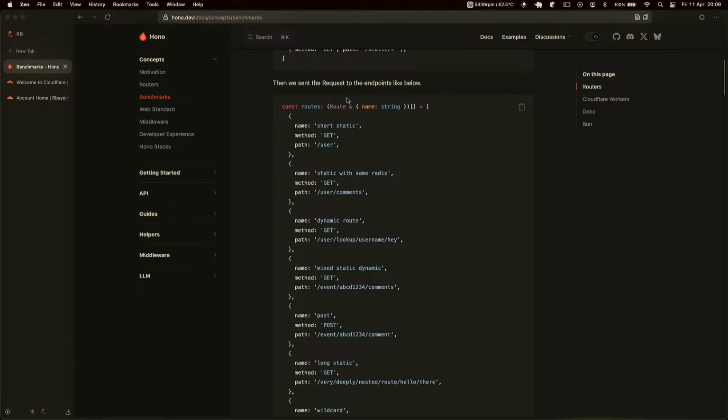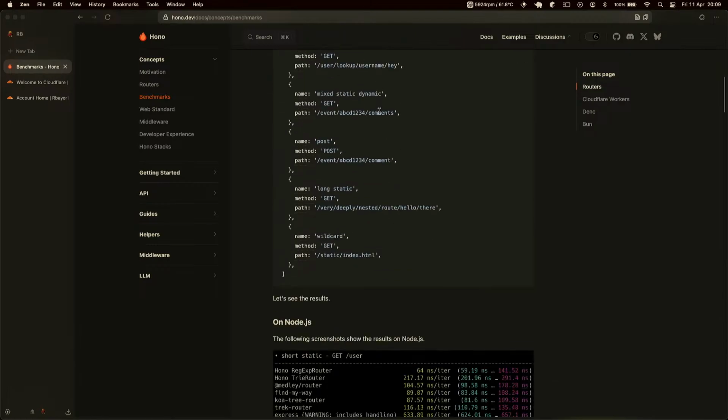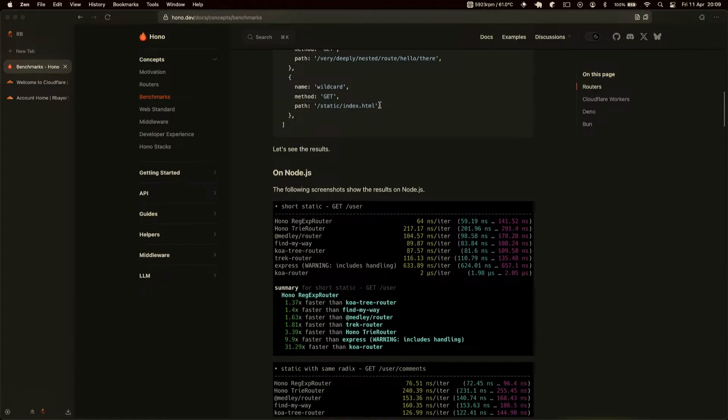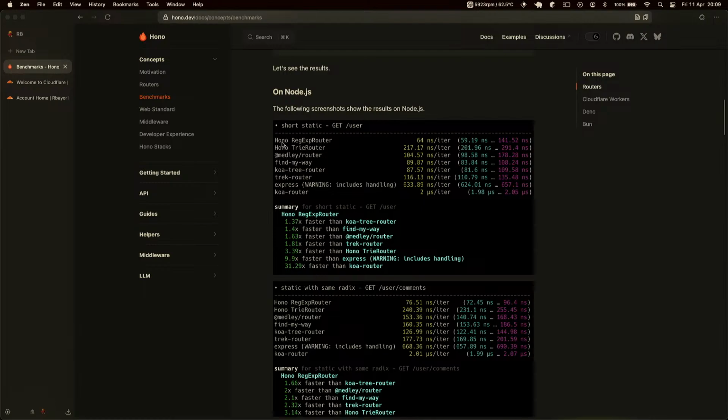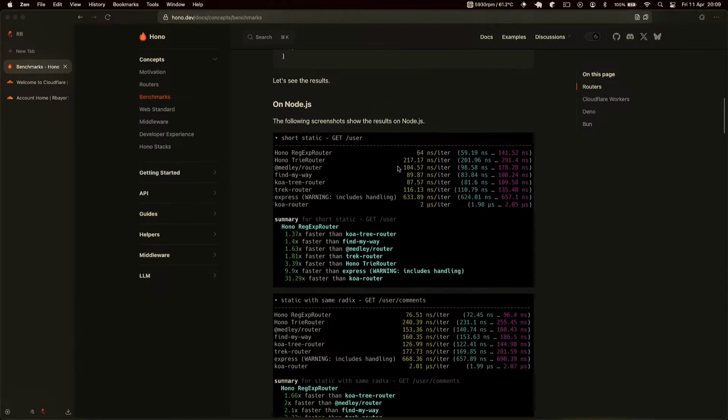Then we sent a request to the endpoints below. On Node.js. Okay, so Hono regexp. Ooh, 64 nanoseconds per iteration. But at this point, we are all in nanoseconds. But it's a huge difference. This is a really huge difference, like scales of hundreds.